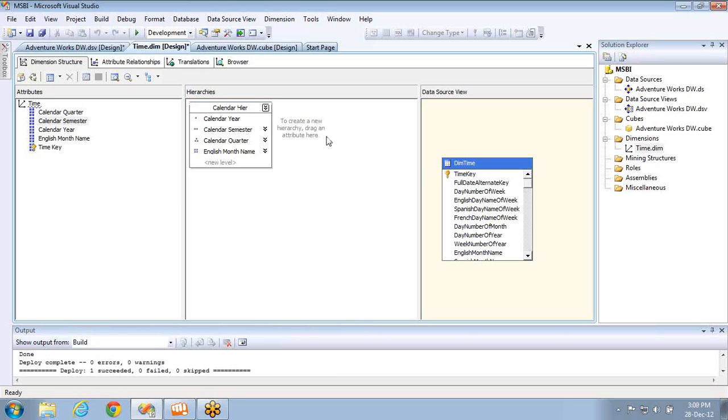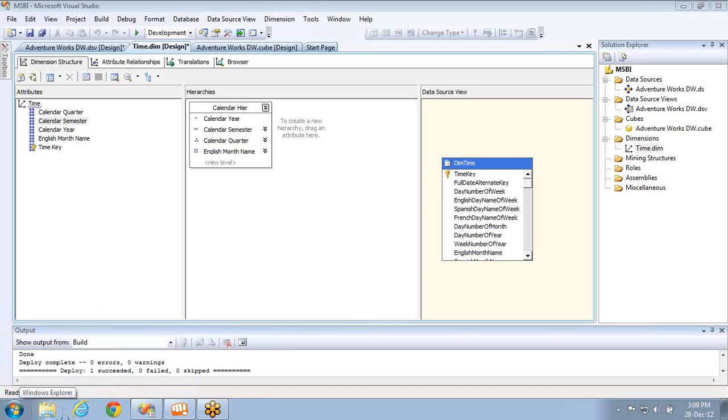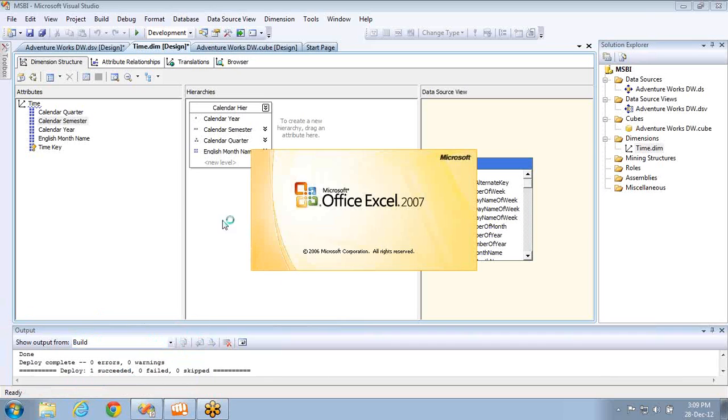These are normal hierarchies. What is a parent-child hierarchy? A parent-child hierarchy comes into the picture when you have hierarchical data in the same table referring to the same column. To explain that in a better way, let me take the Excel sheet first.